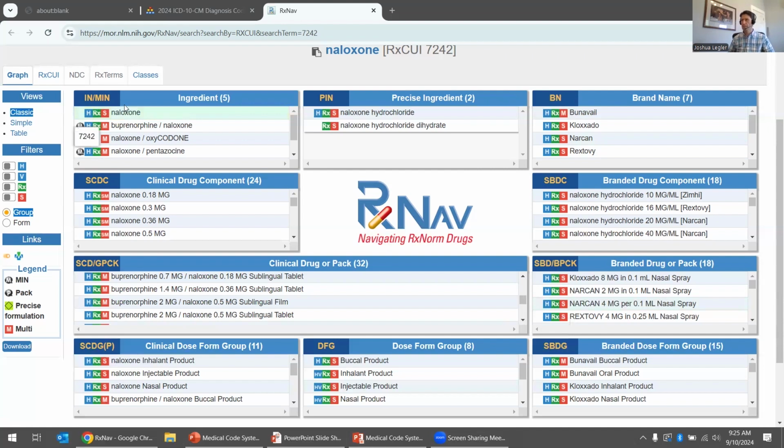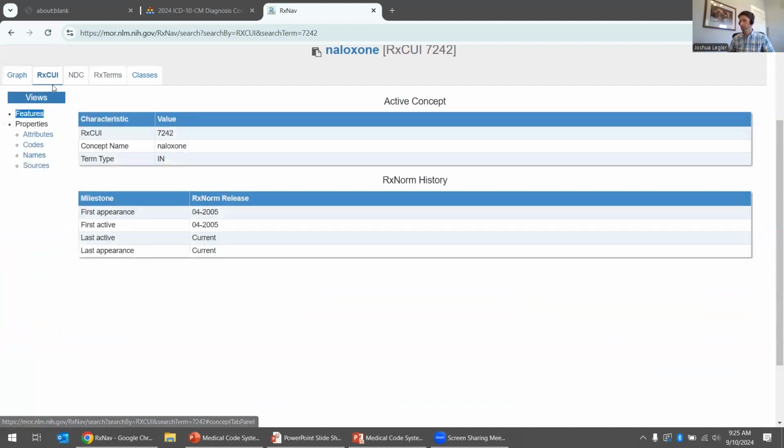And there's all kinds of additional information here that RxNorm provides. I'm going to click through these tabs a little bit. If I look here, I can see that naloxone first appeared in April 2005, so it's been in RxNorm pretty much since the beginning.